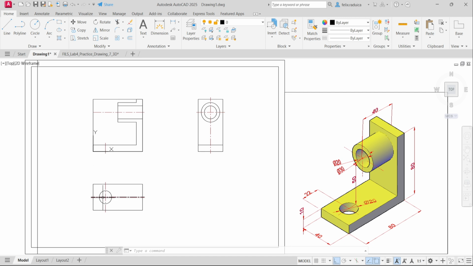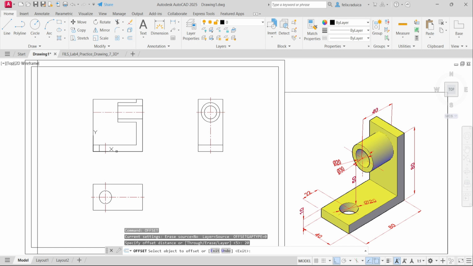If this is 10 to the left and 10 to the right, and the center is at 20 from the left, I'll create a line from 10 comma 0 and going perpendicular here and enter, and then offset that by 20.